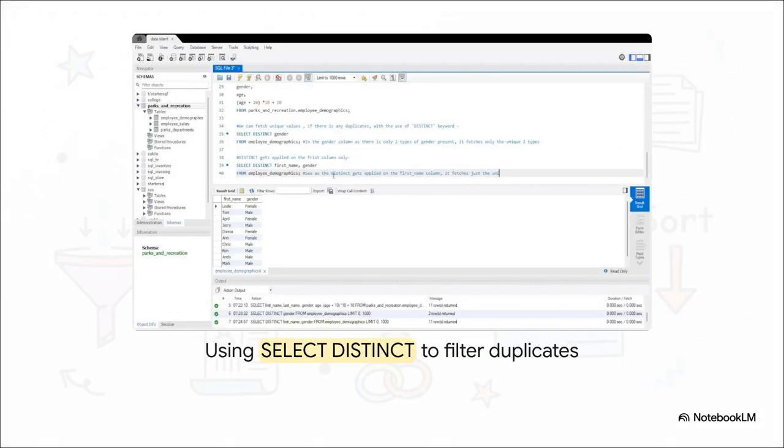So let's tackle our final skill for the day, the distinct keyword. By simply dropping the word distinct right after select, you activate this incredibly powerful filter. Select Distinct Gender tells the database to look at that massive list, completely strip away every single duplicate, and hand you back strictly the unique values. Our output instantly shrinks down to just 2 clean rows, female and male. It is elegant, it's fast, and it perfectly answers corporate's question.